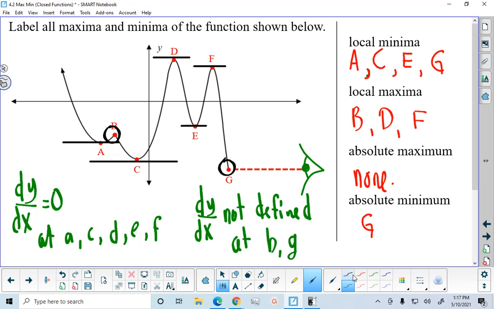The comment is being made about it not being continuous. And although we could make an argument that it's not continuous at g because it's missing another side, the graph is continuous at b. Now, when we first talked about continuity, I told you there was an exception to everything we were saying about continuity, and this is basically the exception. b is continuous, but the derivative doesn't exist there. So there's a better way to explain it. We're getting there.